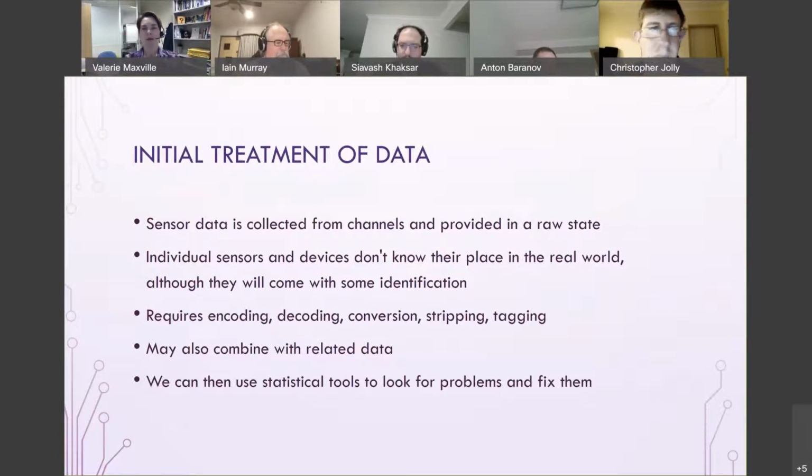so you might have metric to imperial, just in terms of units, making sure that all your units are consistent. Or you might be stripping out extra data or reducing resolution, reducing the precision of the data because it might not be necessary. And any amount of data that you're sending is costing you in data transfer, it's costing you in power for those transfers, and it's costing you in space for storing it and time for processing it.